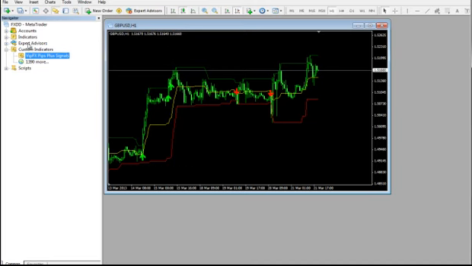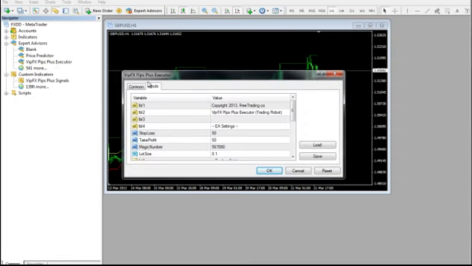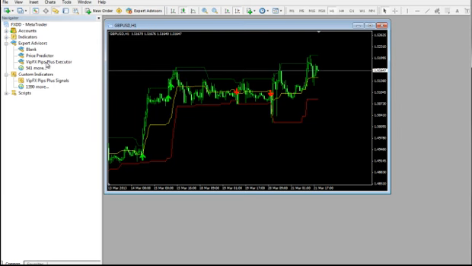So what we're going to do is come over to Expert Advisors on the left in the Navigator window. Expand it. You'll see the VipFX Pips Plus Executor. And this is the software that will make the trades for you. So once again, simply double click and it will come up with the executor inputs. Or once again, you can just simply click, hold, and drag over to your chart and let it go.